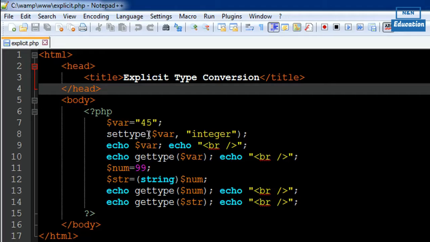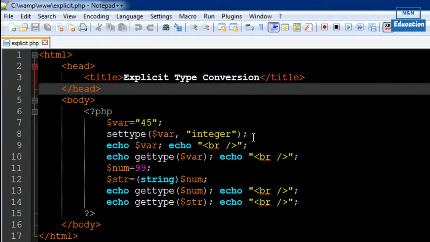So this function can be used to explicitly change the data type of a variable to something else. In this case the data type of the variable, as we know, is string. Now if I want to change it to integer, then what I have to do is type in setType, right? And then within parentheses, this function takes in 2 arguments. The first argument has to be the name of the variable, the data type of which you wish to change, and the second argument has to be the data type to which you want this variable's data type to be switched, and you have to pass in the second argument as a string value within double quotes. So I want this to be changed to a number, or more specifically an integer, so that's why I would have to type in integer here within double quotes, right?